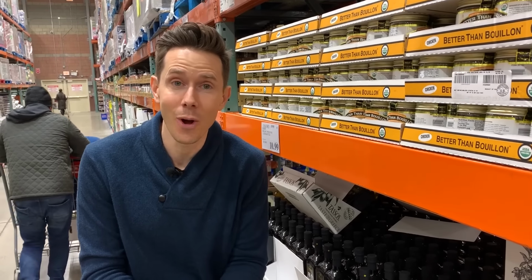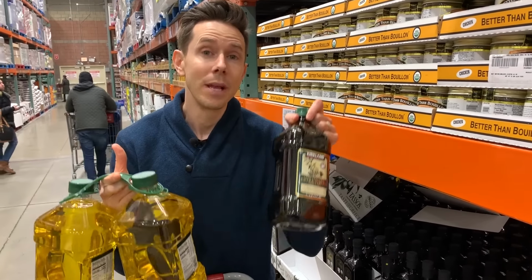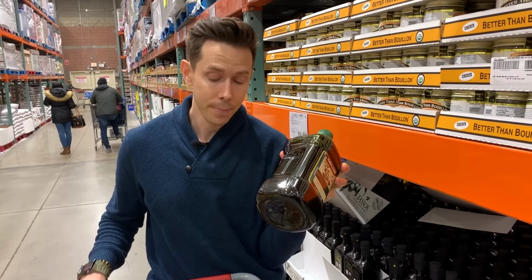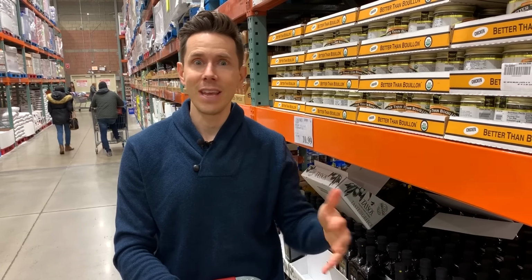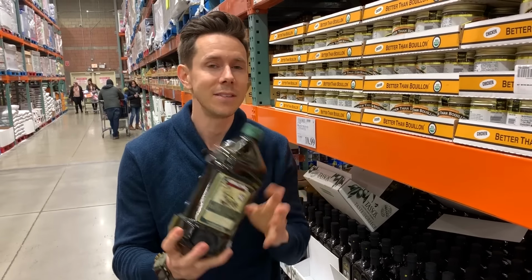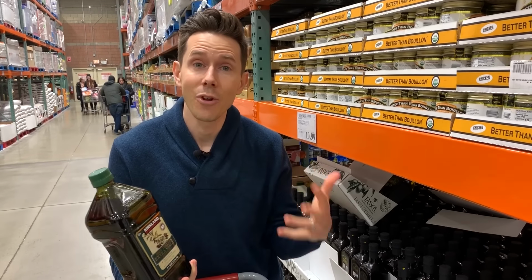These are completely wrong. There's really two things you want to care about when it comes to olive oil: smoke point and oxidative stability. Smoke point is the temperature at which the oil starts to break down, and oxidative stability is how the fat reacts with oxygen. And it turns out on both occasions, it's really good. Olive oil is a surprisingly stable oil at high temperatures. The reason why is it's a monounsaturated fat. Those are really stable fats that can handle high heat.